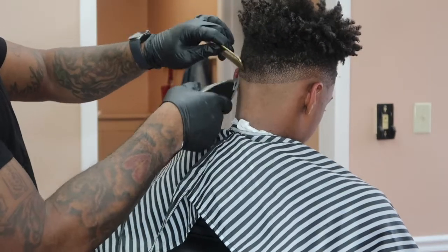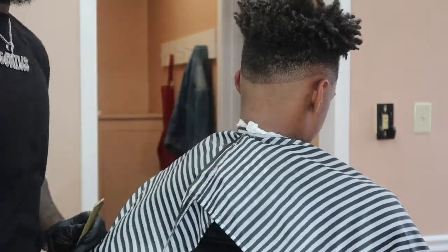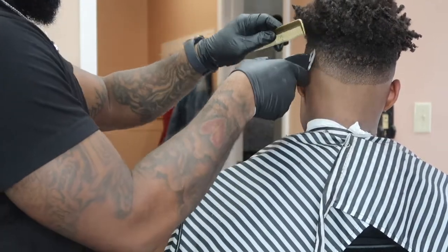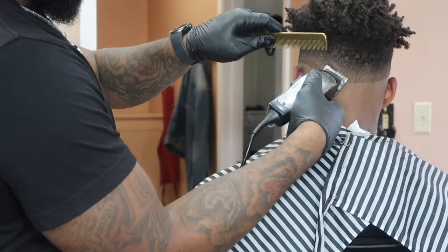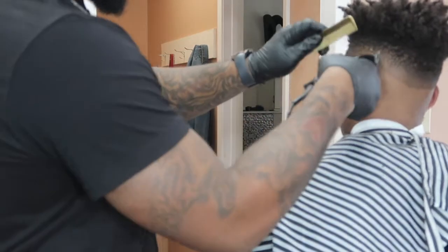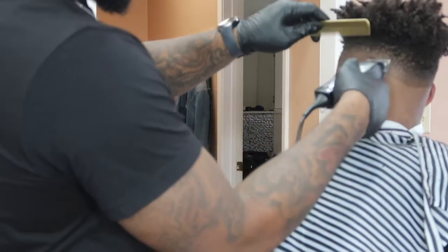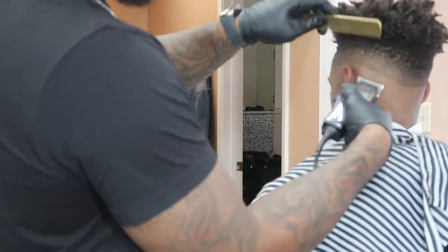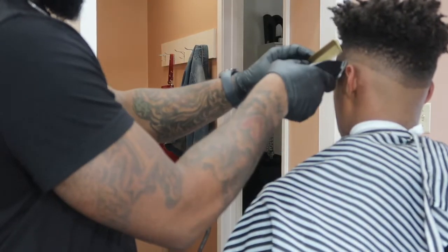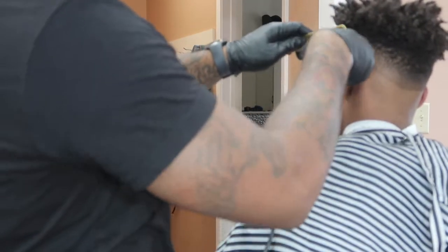And I'm gonna speed it up a little bit because right now I'm just working up under that middle line. Once I get close to that middle line, I'm flicking out. So it looks like I'm taking the whole guard all the way into it, which I'm really not. I'm flicking it out as soon as I get to that line, because we don't want to really cut that. We really want to cut the hair that's right up under it. And that's what's gonna help transition the fade. The camera got blurry again, which I didn't notice. When you're working, you don't pay no attention to it.